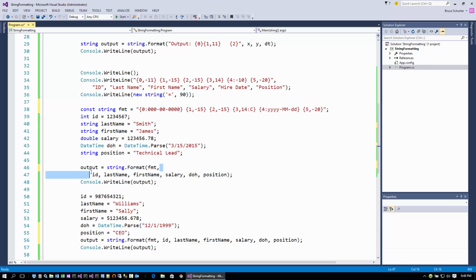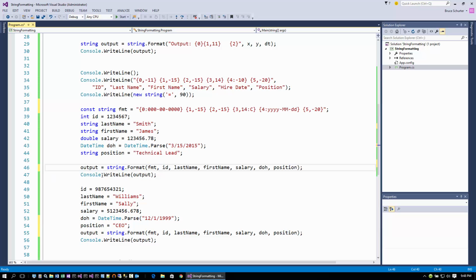Clearly, again, I could create a new method to do the formatting and output of my employees. And I can also get rid of this intermediate step of the string format. I'll do that in the second one and just take all of this and put it here in console write line.